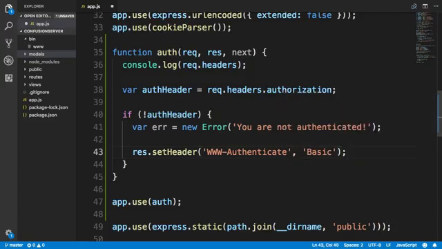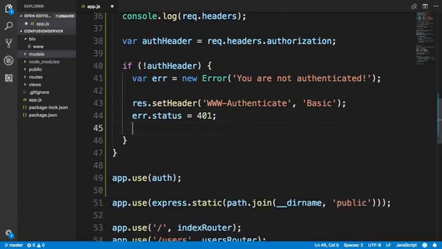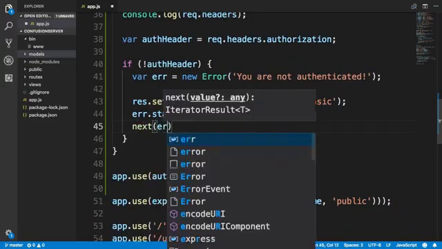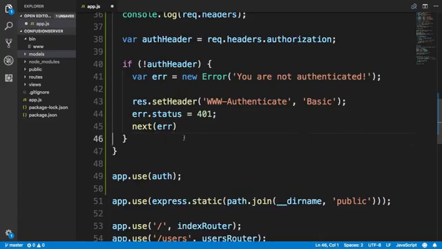Then we will say error.status = 401. 401 is unauthorized access, and then we will simply call next with the error. That means that it's going to skip over all this and go to the error handler, where the error handler will construct the reply message and send it back to my client there.